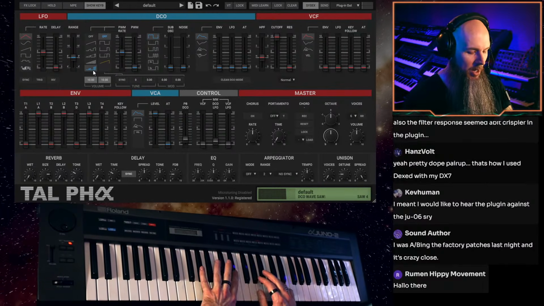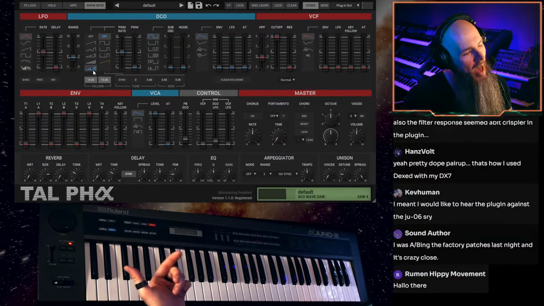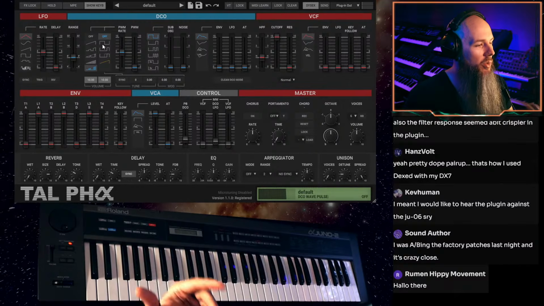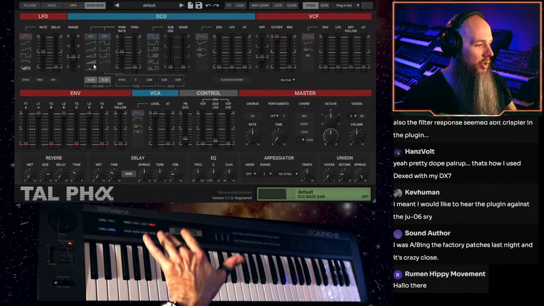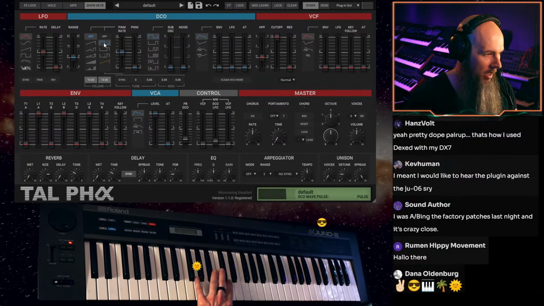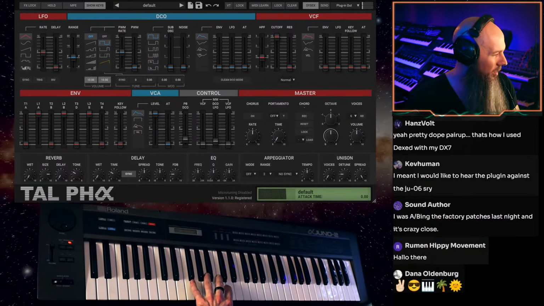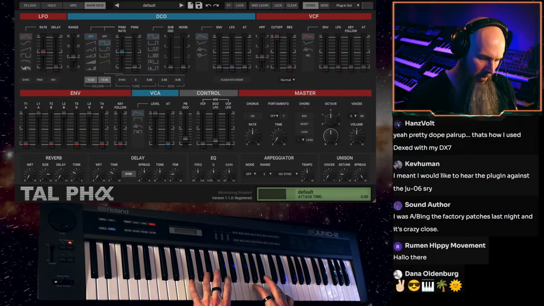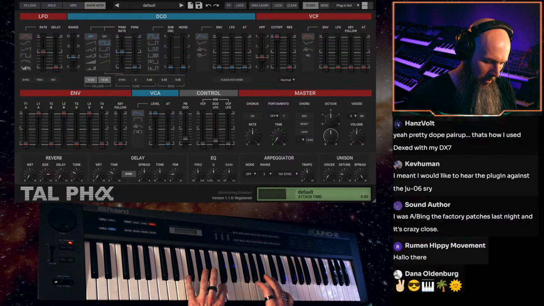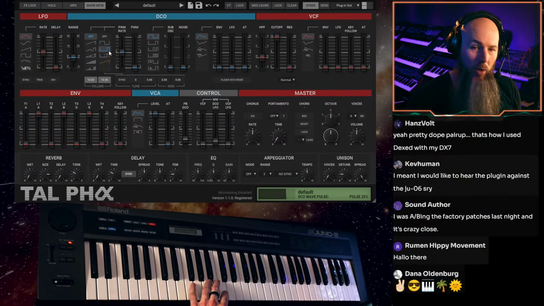And you can see the different shapes here. When I hear that shape in particular, I think it makes great vocally type sounds. We can also turn off and on the sawtooth waves and the square waves here. So we have square waves, right? And let's just check out the plugin real quick, the difference. A little bit of a difference perhaps there. Back to the hardware. It's very close. We've got more of a narrow pulse.